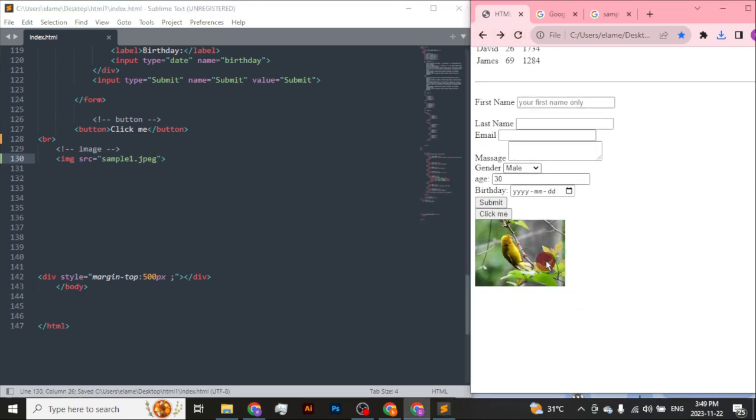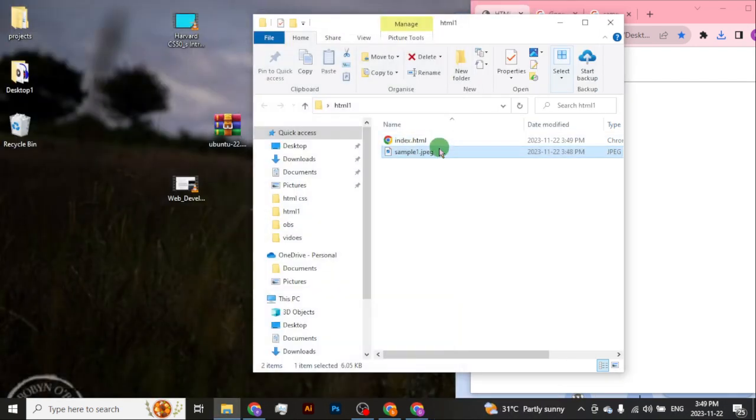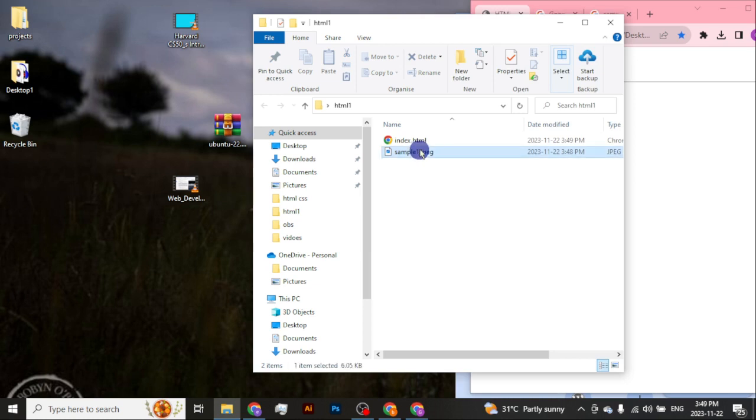So as you can see, it has appeared here. If this happens to be a PNG image and I'm messing it up this way, it's not going to show. The best way I love to do that is to go to where it is. This is it. Just right click to rename. I don't want to open this. Just rename the image and grab the name, or you simply do F2 and then copy the whole name. In that way, I'll be sure not to make any mistake.